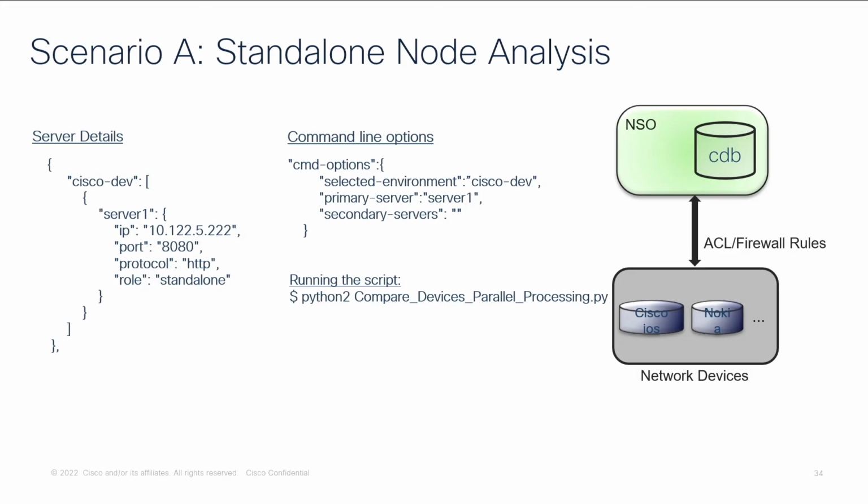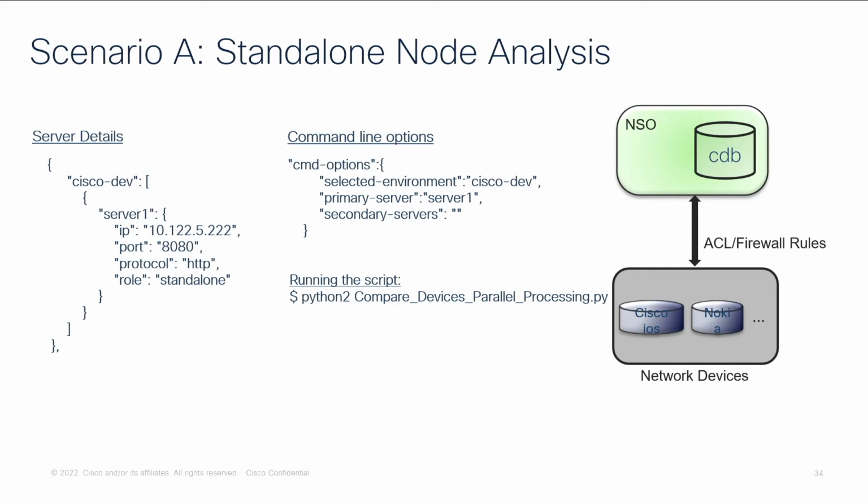Now coming to the 3 scenarios we divided into. The first one, as mentioned, is the standalone server. How can we set up the environment here, and which environment do we want to execute? For that, we have server information. This is the file, server details. There, not only one server's information, you can go and set up all your environments information: dev, stage, pre-prod, prod, and in each environment, if you have 2 nodes or 4 nodes, we can set that up in JSON format.